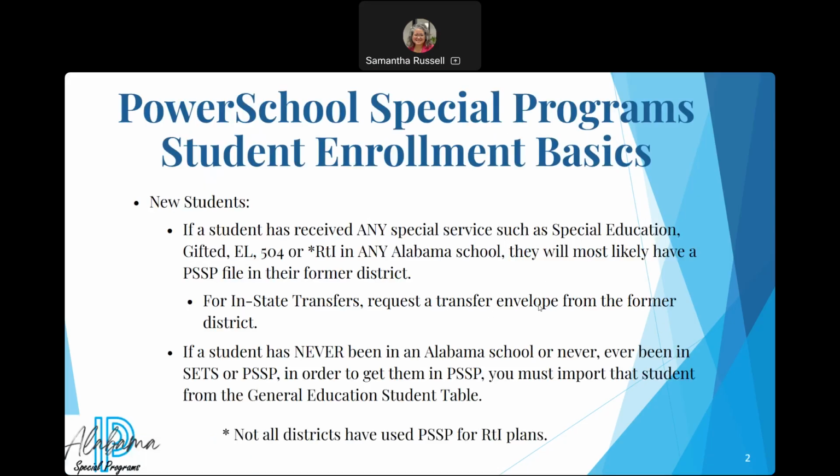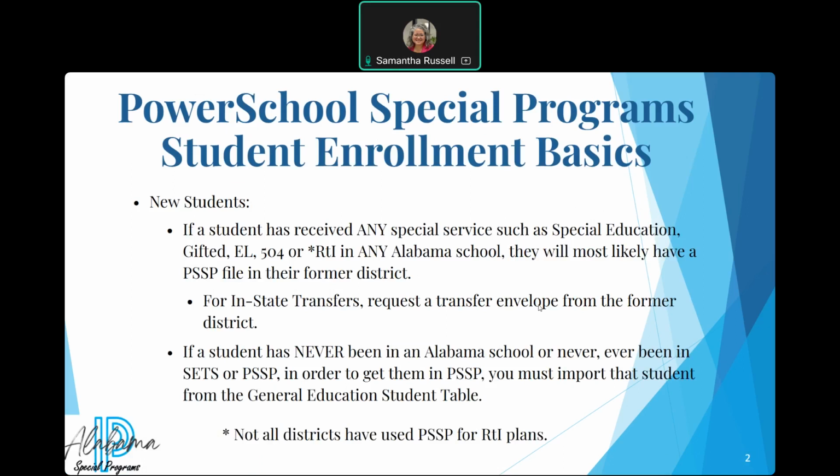Okay, so for new students, let's just start here from the beginning with enrollment. When a new student enrolls into your district, an enrollment record is created in PowerSchool SIS by a school counselor, registrar, or whoever in your district is responsible for enrolling new students.